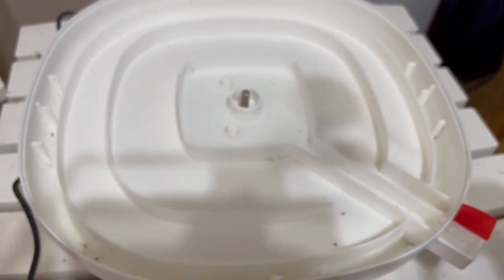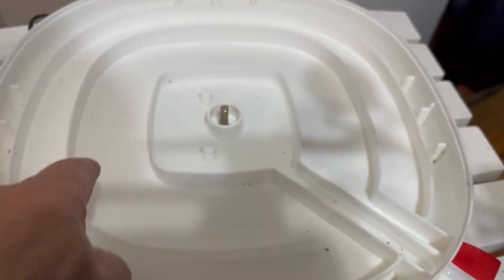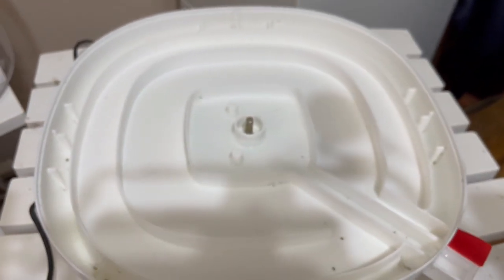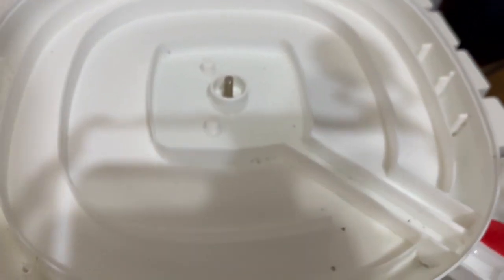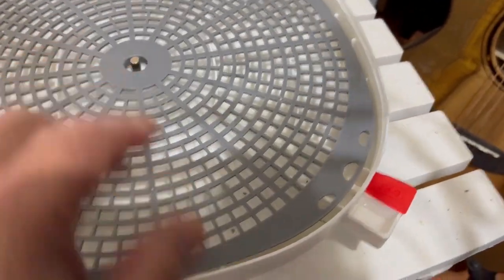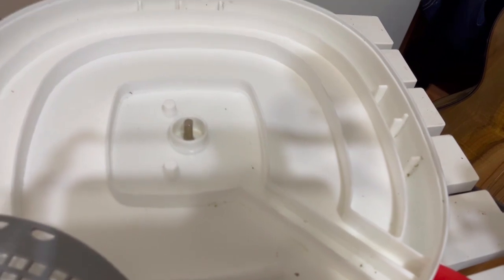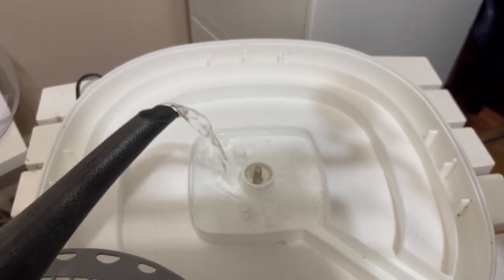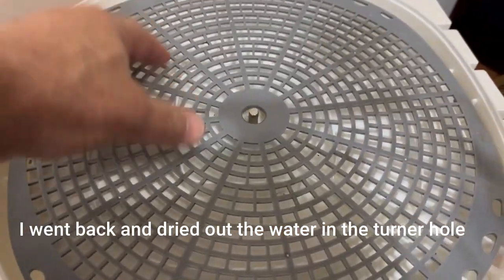If you take this cover off, the center section here is what's filling up — it's not a ton of water. You're only trying to maintain about 45 to 50 percent humidity max during incubation. When you go into lockdown on day 14 you can increase it to 60 to 65 percent. Filling through section B, you're now filling this whole outer section, which is substantially more water. Humidity in an incubator is based on surface area, not depth — more surface area means more evaporation.